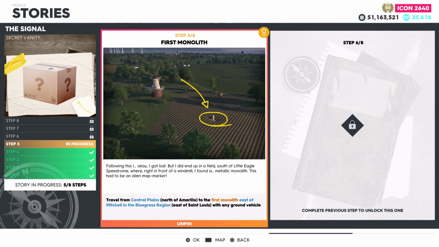Moving over to step number 5, first monolith. Travel from Central Plains north of Amarillo to the first monolith east of Mitchell in the Bluegrass region, east of St. Louis with any ground vehicle.